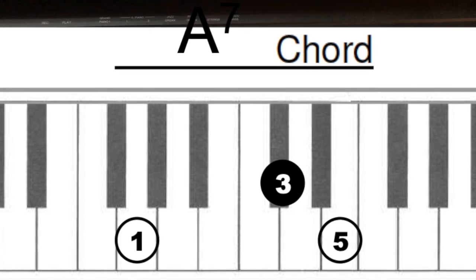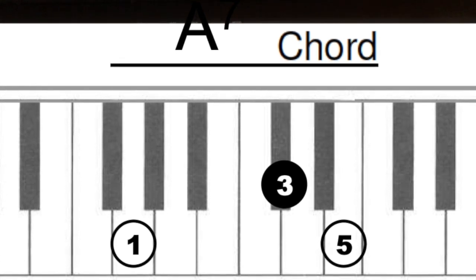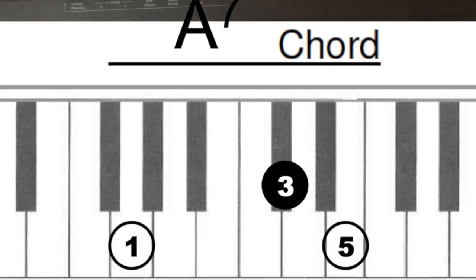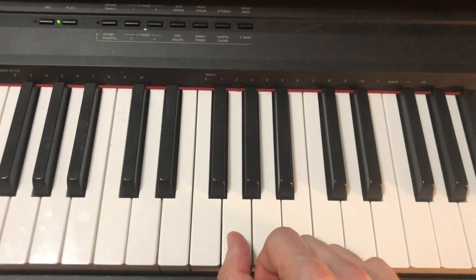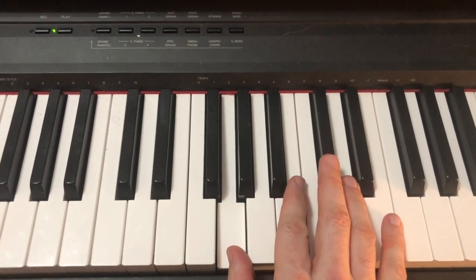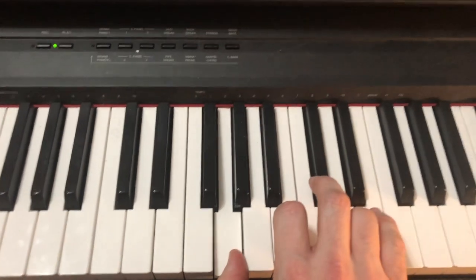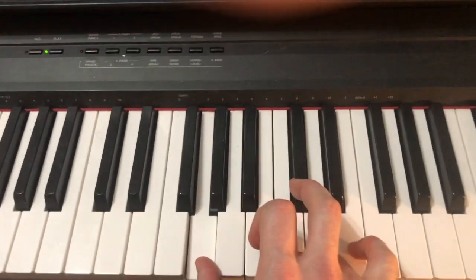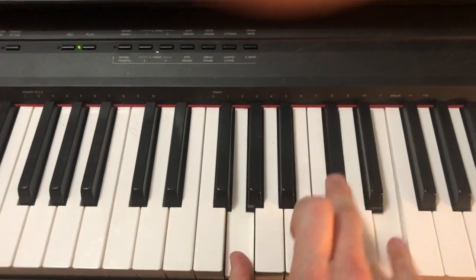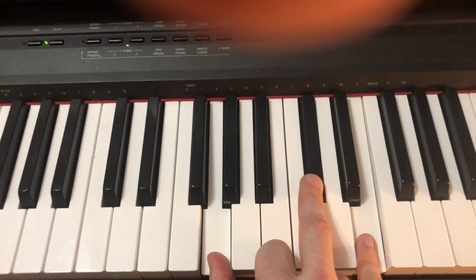Our middle finger is now going to go on the note C sharp. It's the bottom black key in a group of 2 black keys. And then our pinky goes on the note above the other black key in a group of 2. All right, so let's set it up on the piano. Thumb in between the bottom 2 in a group of 3. That's the note G. Middle finger goes on the C sharp. That's the bottom black key of the group of 2. Then our pinky goes on the note above the other black key in that group of 2, an E. Okay, so it sounds a little bit different. And that's what an inversion is. We're just kind of taking them in a little bit different order.